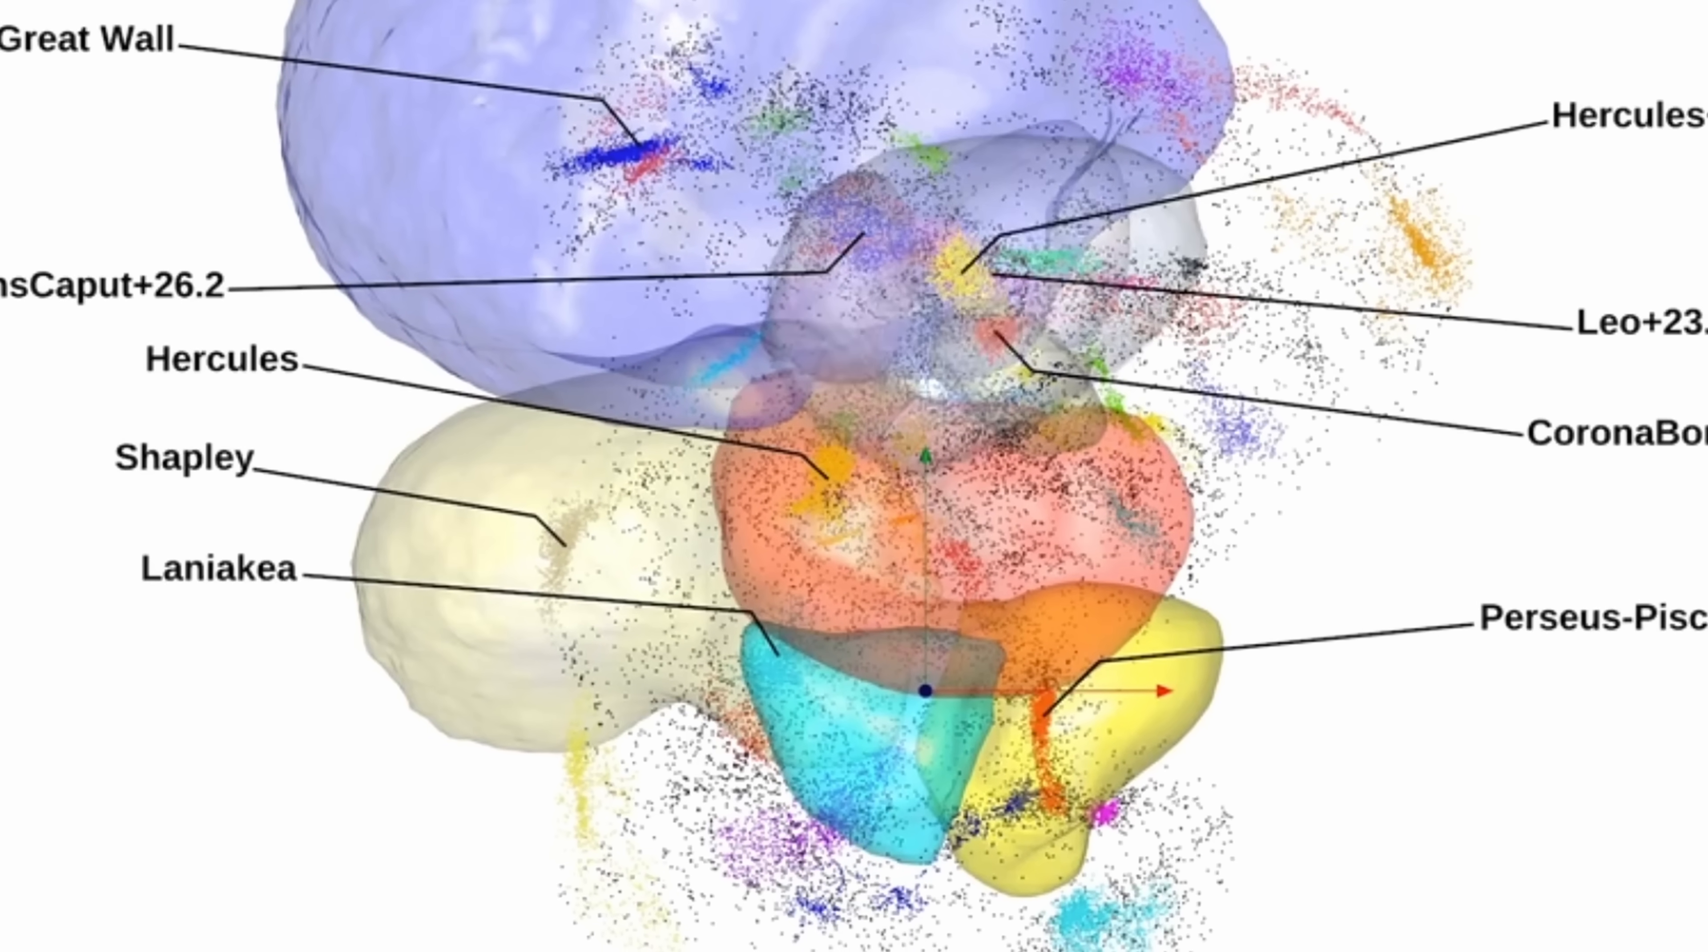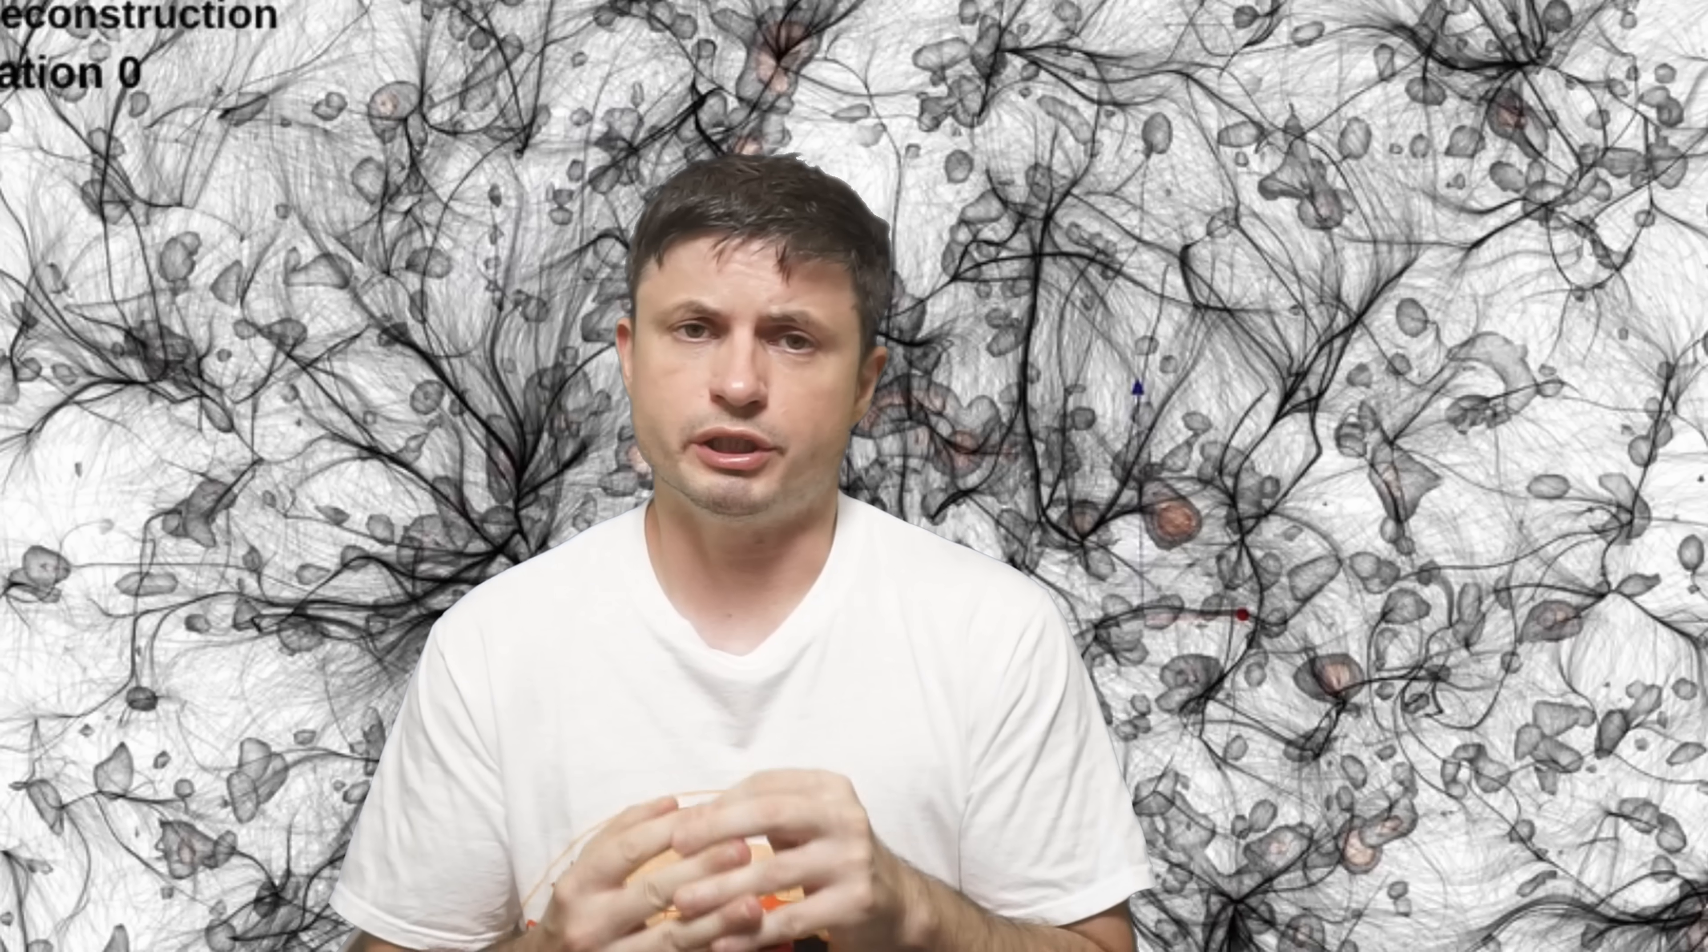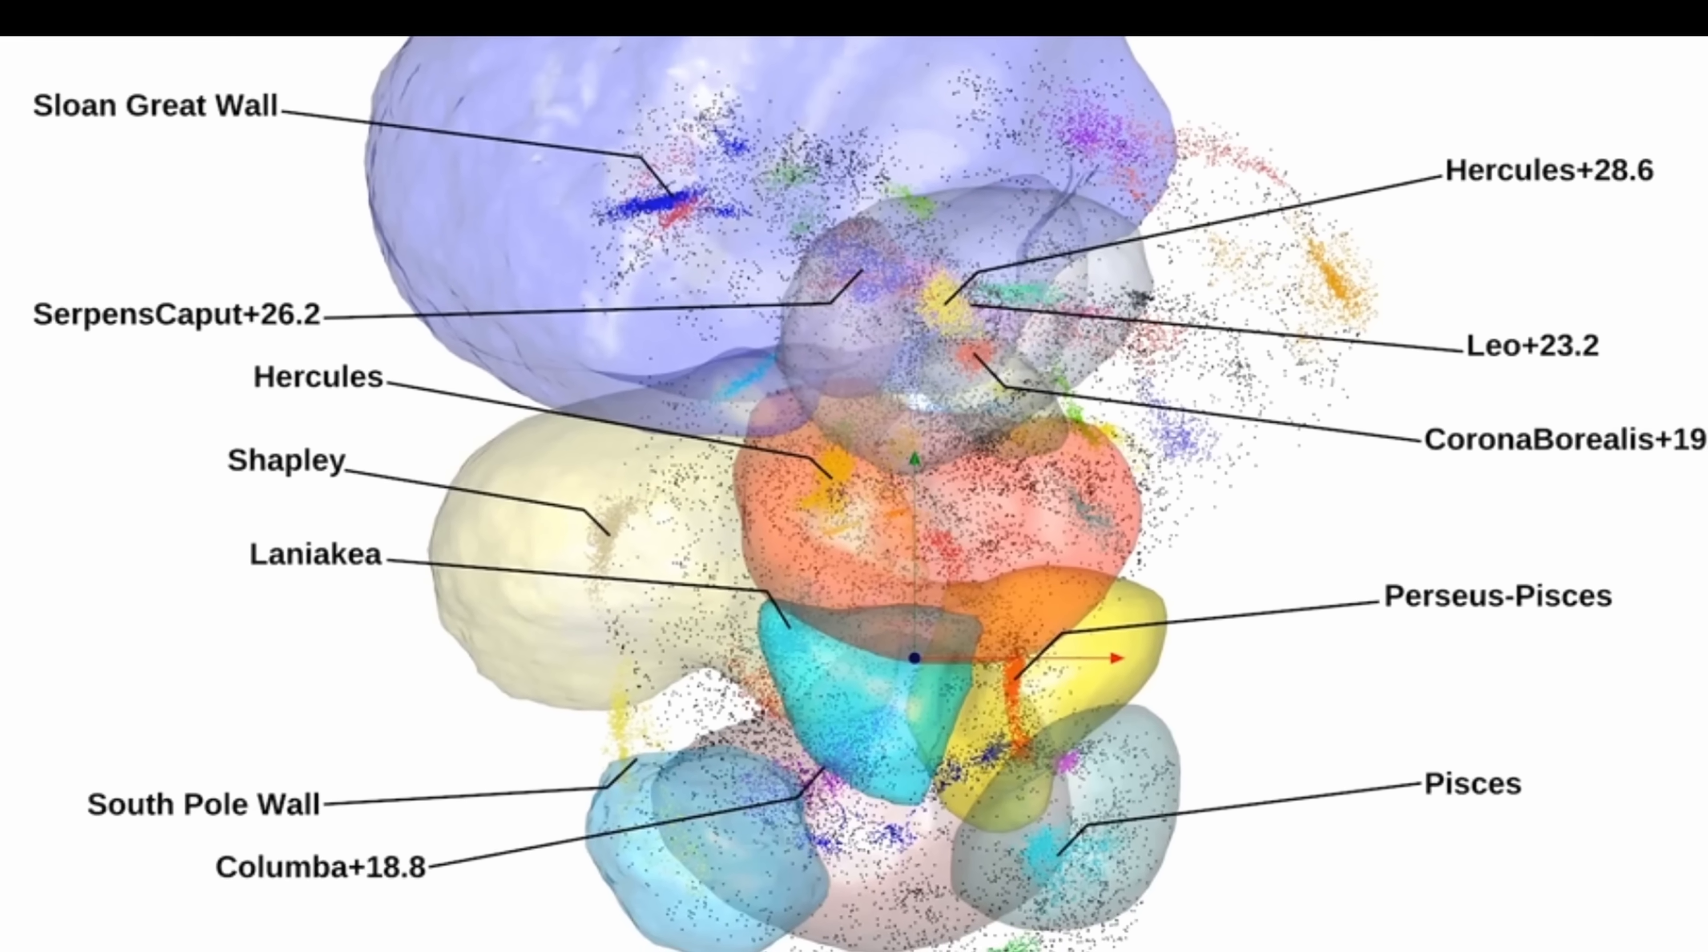But it's also important to remember that this only represents a part of the universe, roughly around 1 billion light years away from planet Earth. And since the observable universe is much much larger, with time this picture will probably expand as well. In other words, the distance from the Milky Way to the edge observed here only represents like 2% of the observable universe. And so these are the largest nearby structures, but not the largest structures in the entire universe.